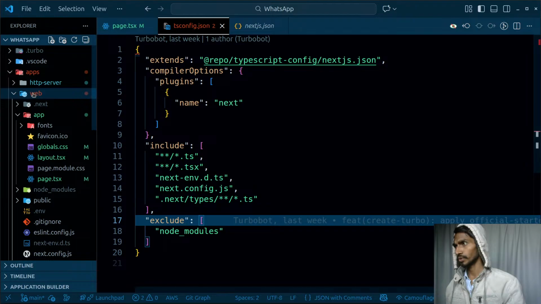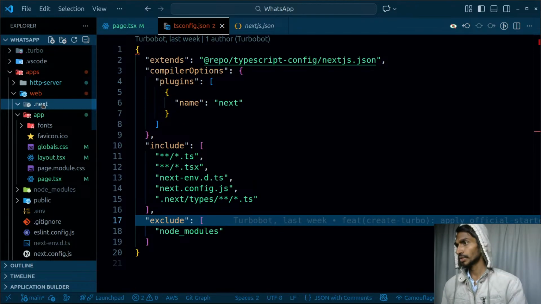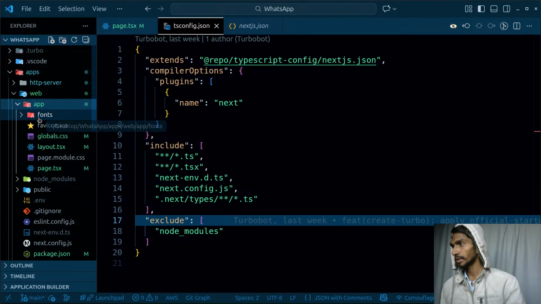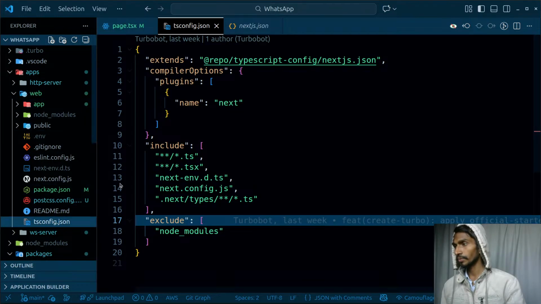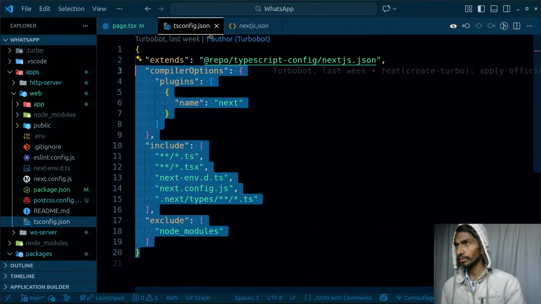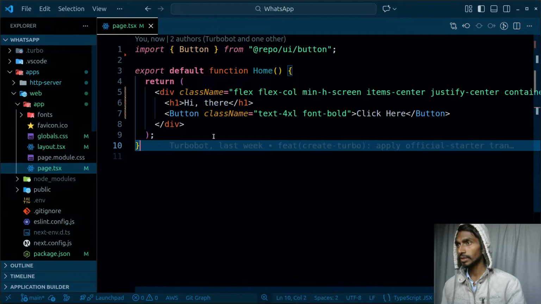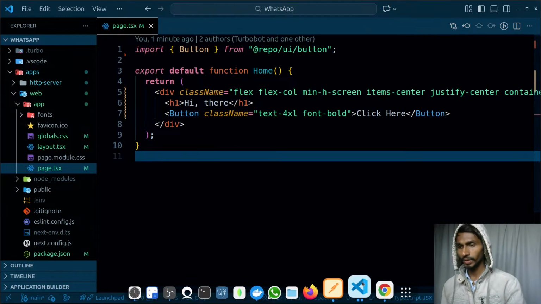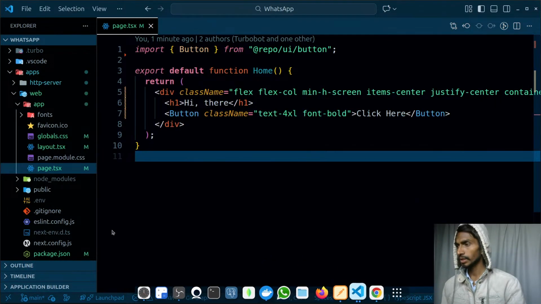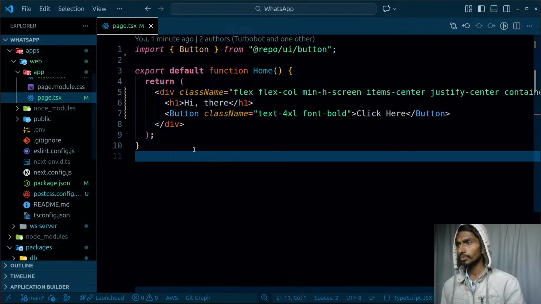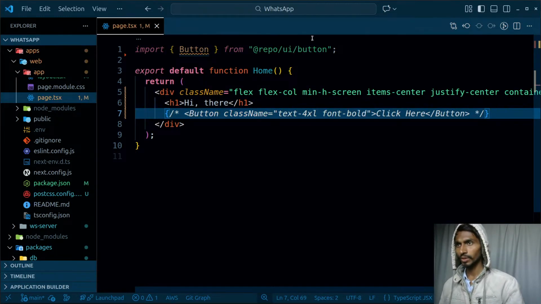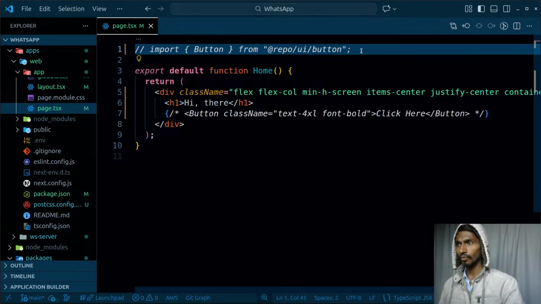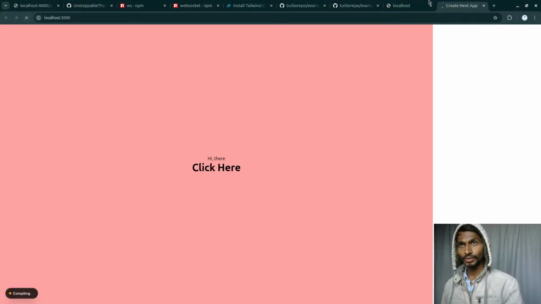I will be doing one thing first of all. This Next related stuff, because I have actually deleted many things just now. So I will rather get rid of that .next, and once I've gotten rid of it, I'm not even getting the error. That is something good actually. And if I have a look at this, it's still the same. That's fine. I'm mainly getting these two things. So even if I simply get rid of this particular button that I'm using, how will it look? It will still be the same.